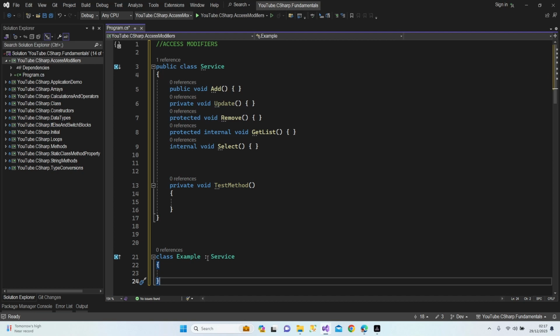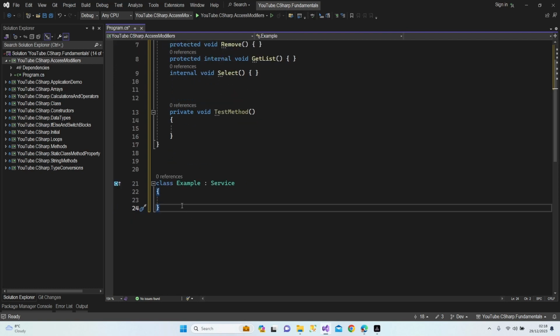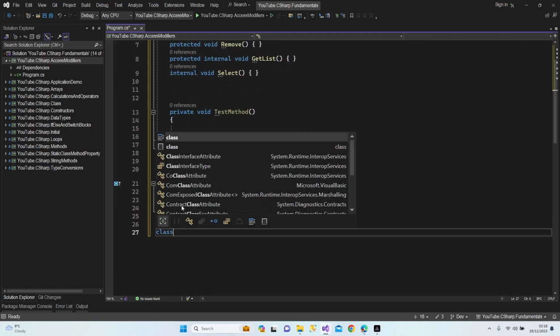So just you need to know this is the inheritance. So when I inherit from a class to another one, I'm able to use all methods, properties, everything if they are public. And we're going to see the access modifiers, how is going to affect while using inheritance.